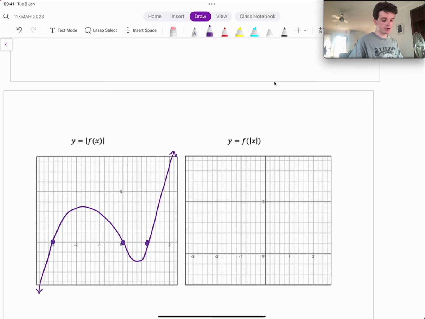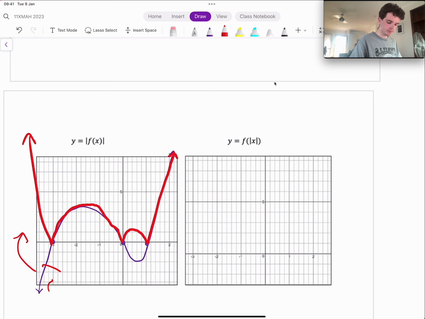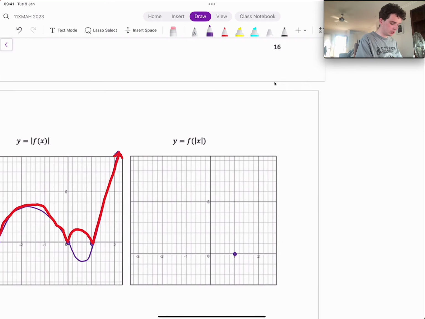To take the absolute value of that, all we're doing is getting everything on the bottom and putting it up the top like that. Everything that's on the top of the x-axis remains the same. All that's happening is this bit is going up here, for example. There we go. So that's our red function there. If we redraw our equation, so it was 1, 0, and minus 3, and it was positive, so it looks something like that.